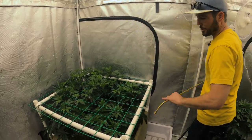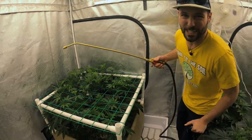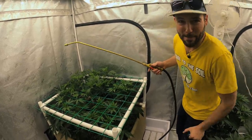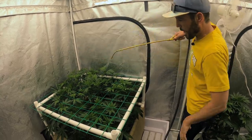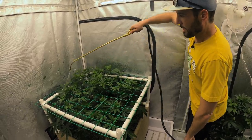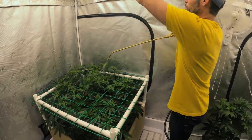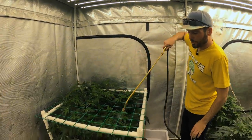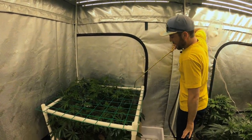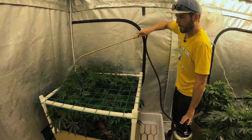And then now that I've done the underside, I go back to the top. I usually shake the can a little bit. EM5 stays really well mixed, but like neem oil, you want to make sure it's emulsified and constantly being shaken. Now I'll do the top. And so right now I don't have the lights dimmed, but to follow my own rules, I'm going to reach up here and just dim this. EM5 is so gentle, you don't have to, but I just want to make sure you have the best chance of success, and there's no reason not to dim the lights right now.